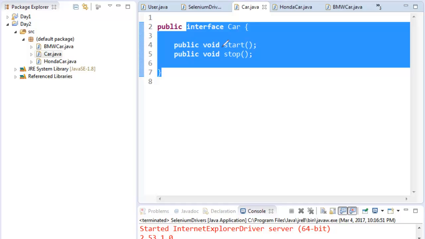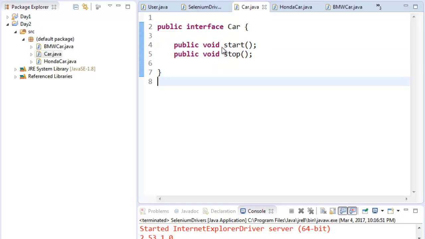I hope you're getting my point. Right? Okay, there are a few questions. No, actually what it does is it gives a structure to the application. If I have an interface and two classes are implementing it, two cars, if tomorrow a third car comes up or a fourth car or a fifth car comes up, you know what the features in that car class will be.